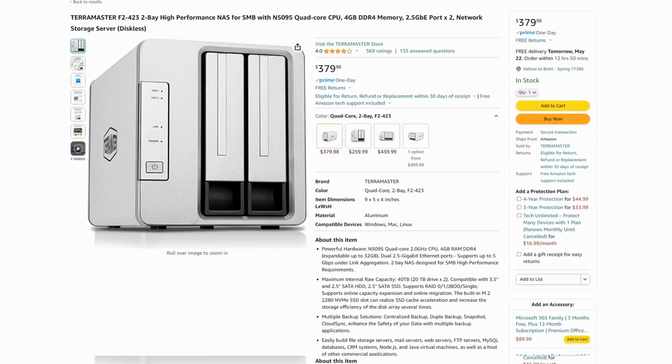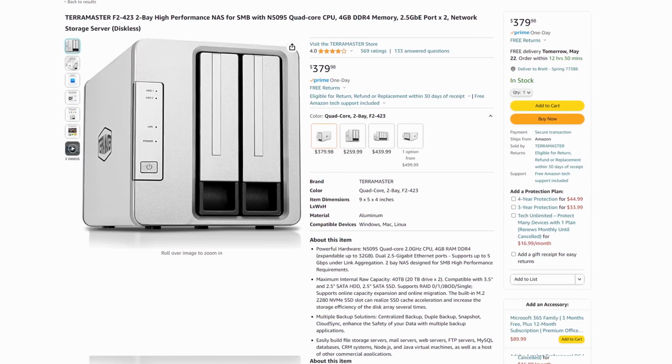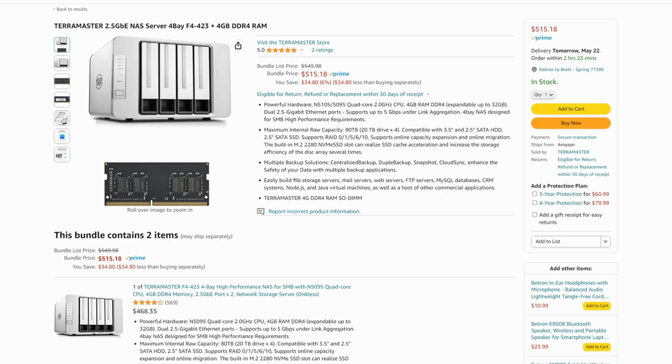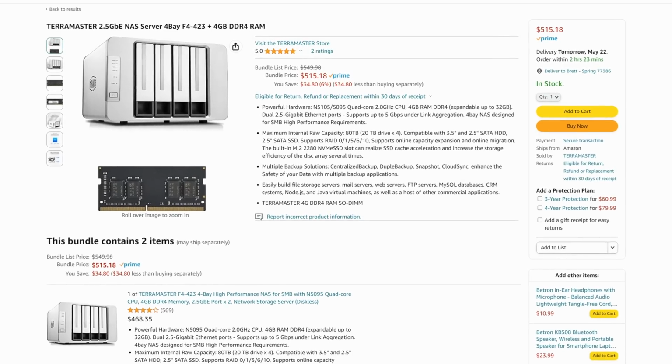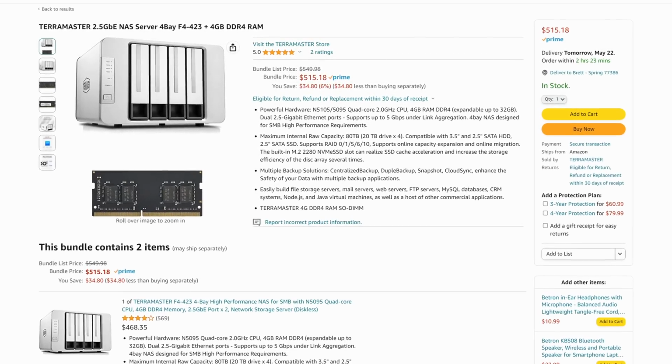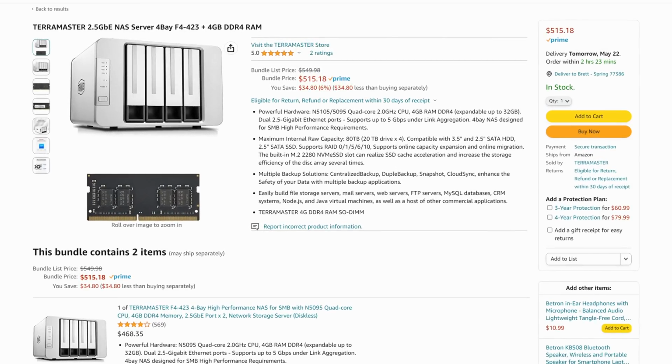Overall, I'd say I'm much less disappointed with this Terramaster device after giving it a fighting chance with a proven piece of software. At just under $400, it's still a bit pricey, but if you're someone that cares about aesthetics, 2.5 gig networking, and doesn't care to build their own NAS, then it's honestly a decent option. I would probably recommend going with the 4-bay unit, as for a bit more money, you can get much more flexibility with your storage. But that's all I have for you in this one.